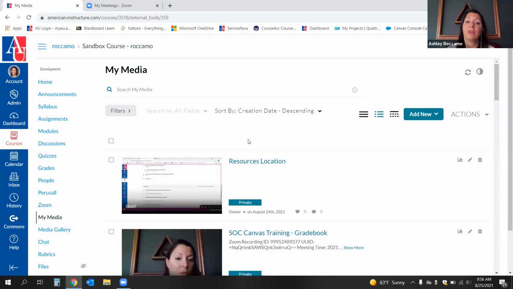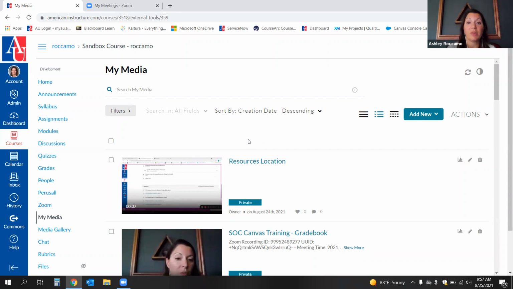And last, the other reason that we recommend using the Kaltura tool versus some other tool is that Canvas does have a limit on the size and how many files you can put in. Video files take up a ton of space, and so you will bump up against your course size limit much faster if you're loading video files in versus if you're recording your videos with Kaltura, because they're not stored in your course, they're stored on that Kaltura server. So this is a lot of why we recommend using Kaltura.